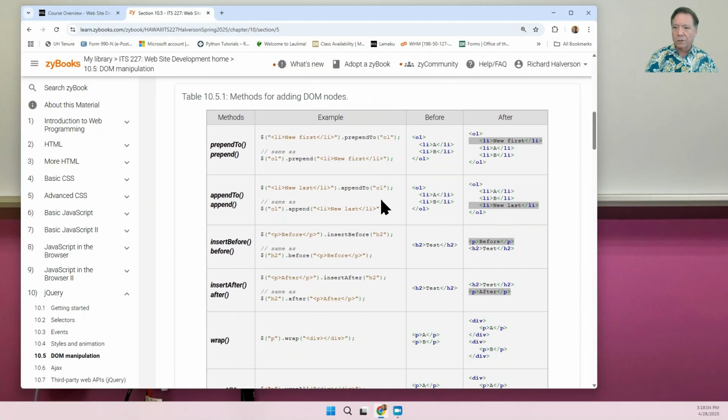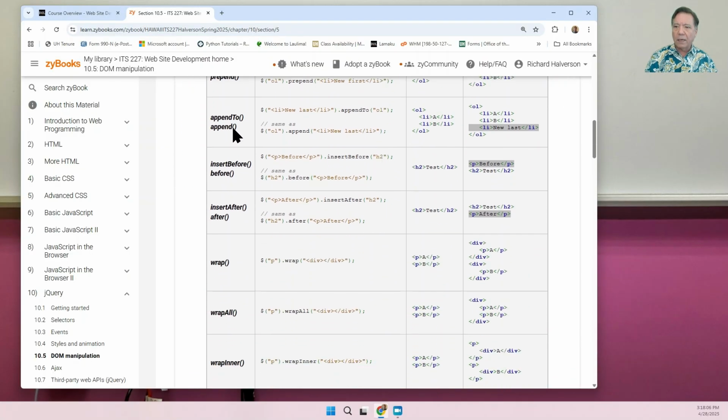We're using append and insert before, insert after. And this is what we're inserting, the new item, or the detached item.